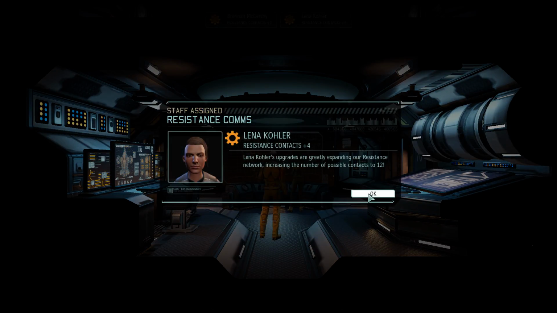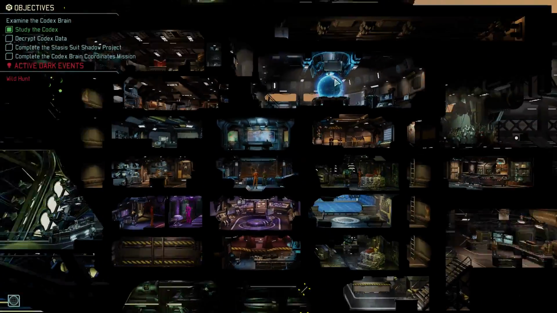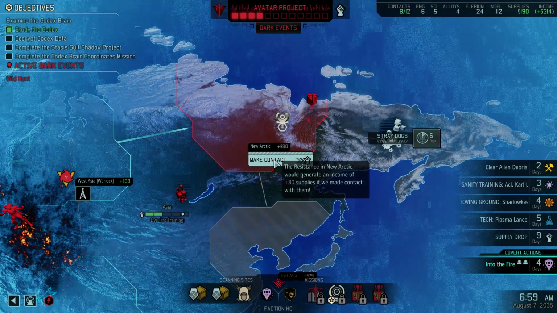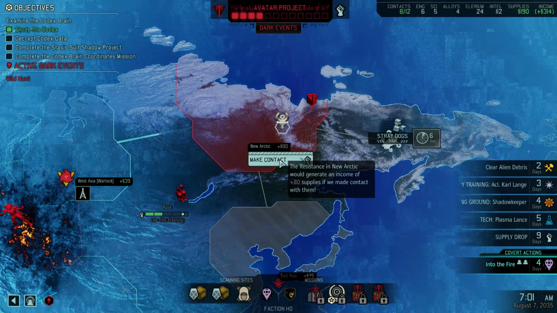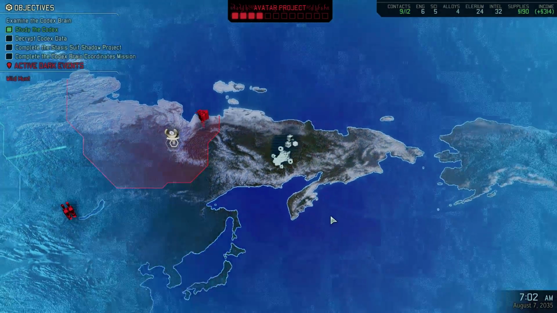Oh, wait. Really? 4? Holy crap, that I was not expecting. Now, I honestly was expecting I'd only get 2 contacts. This single-handedly deals with my contact problems for probably the rest of the game, so long as I manage it well. But 80 intel for this.